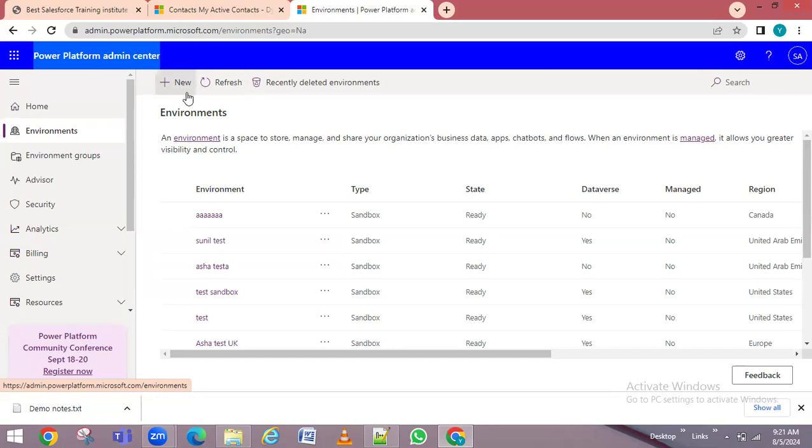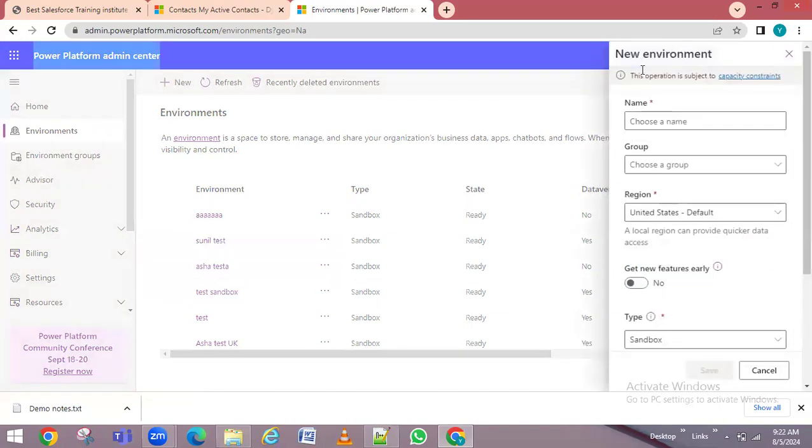So the plus New button is used to create. To create a new environment, click the plus New button. It will take you to the New environment window. You can choose your name, let's say August batch, so this is my new batch. Choose a group; I'll explain about this group later.